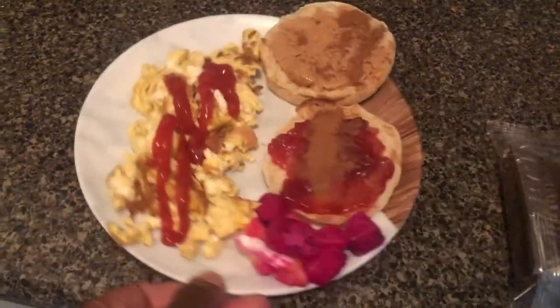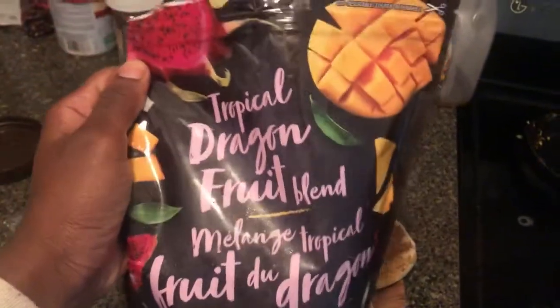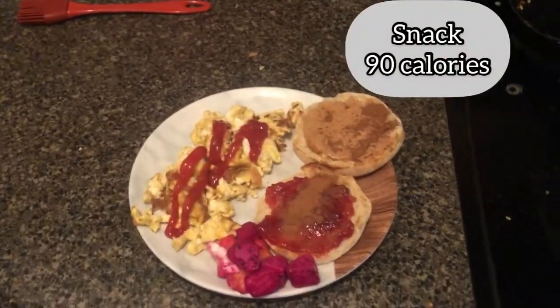And then I put this little fruit mix on the side that I'm going to show you guys. Because you're like, what's that pink stuff? This is thebomb.com. I usually put it on my oatmeal, but I didn't want oats today. And now let's work out.